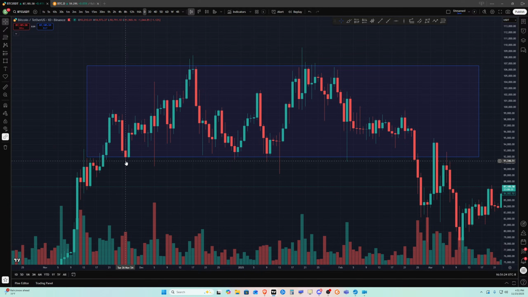See, a wick means that it was a point of interest to where it got so low that buyers stepped in. And then at the top, it was a point of interest that sellers stepped in, right? And it went the other way. And it's really close here on this wick. And then there's kind of a middle range. I don't like to play the middles. Getting an extreme is a little better. And it's just bouncing back and forth, just like this, right?